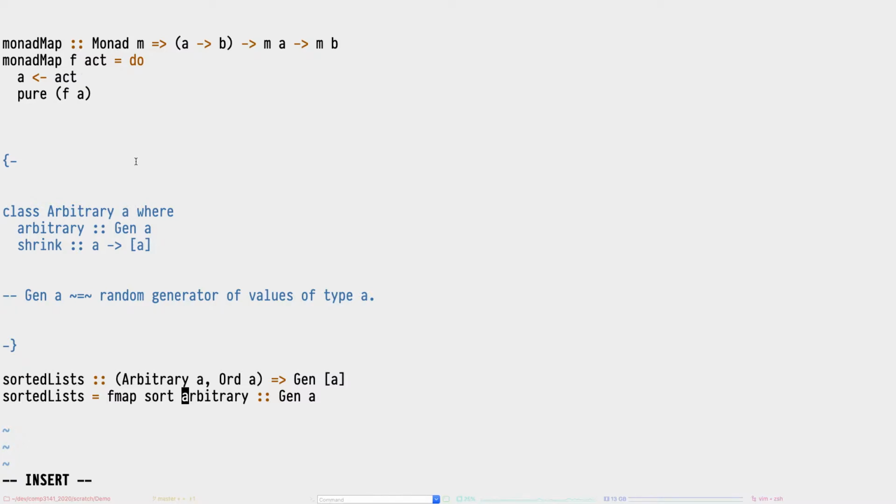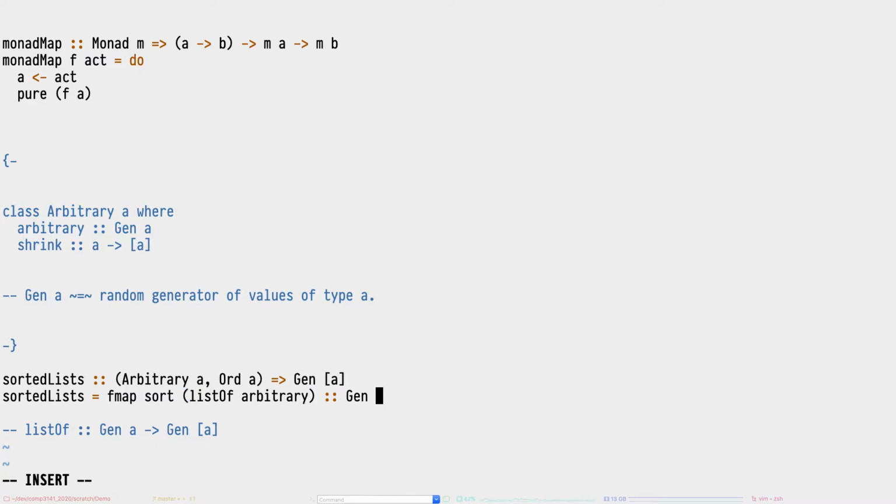Right, so there's a function, and if you Google, you'll find it, called listOf, which, given a generator of A's, will give me a generator of lists of those A's, right? So if I want to generate my sorted lists, I can fmap sort on a list of arbitrary A's, right? And I know I can create arbitrary A's because I have this arbitrary A constraint.